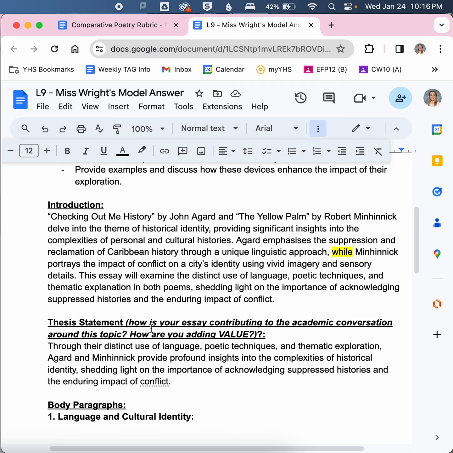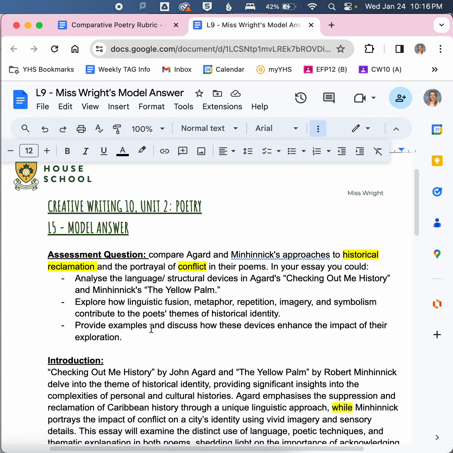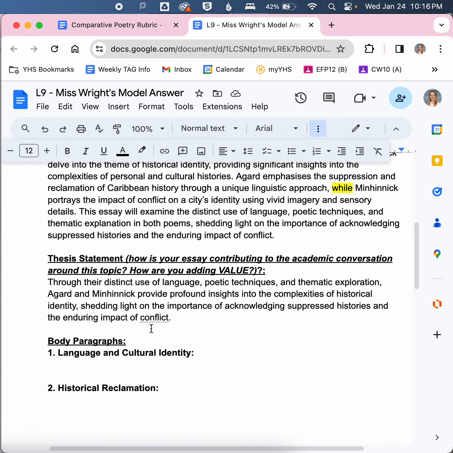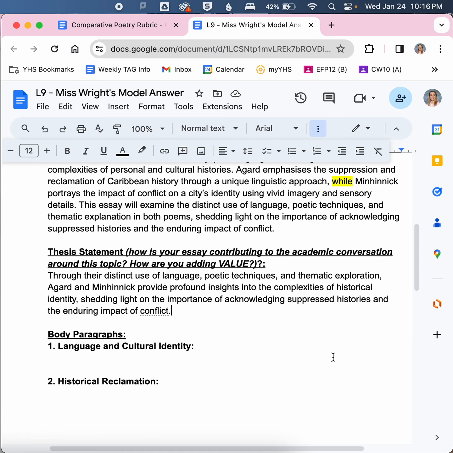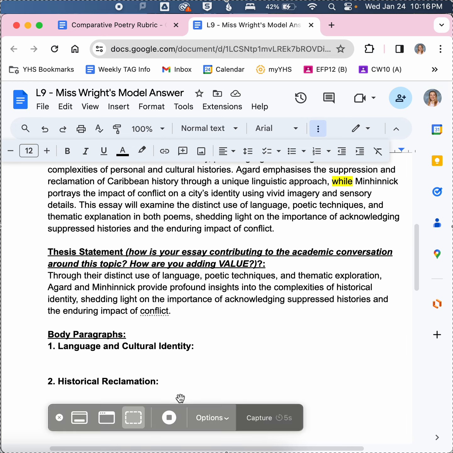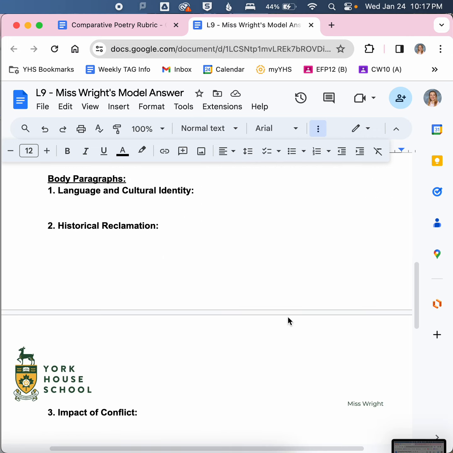Okay, I think I'm going to stop it there, and I'm going to start a new recording for the body paragraphs because I don't want this to go on and on and on for hours. So it should give you a bit of a break. Hang on. Let me try. Hi everyone, I'm back. I'm back with the body paragraphs.